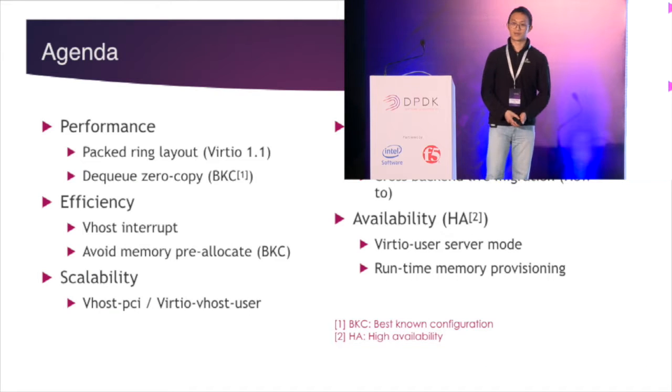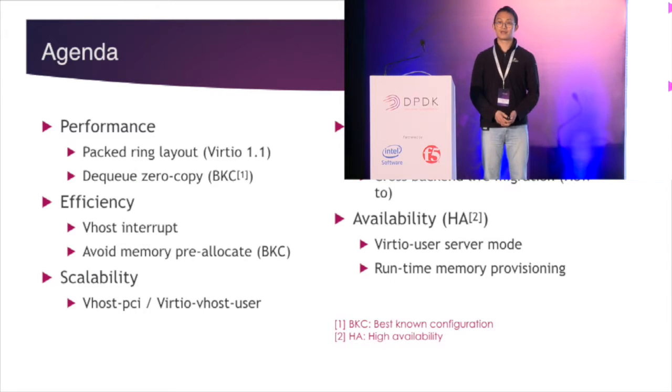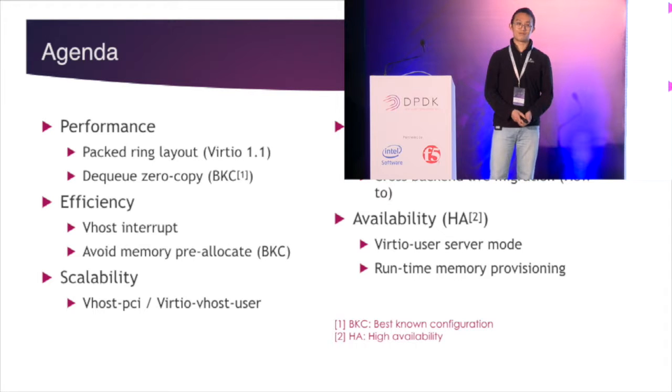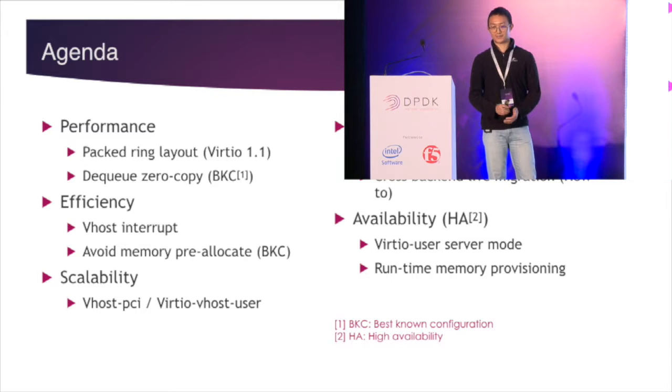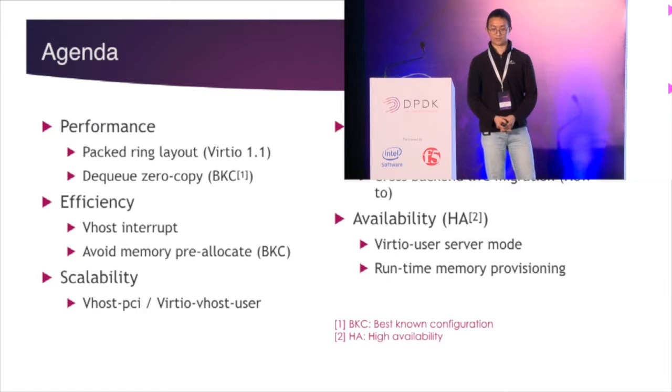Right, here's the agenda. For Virtio, I can give a brief introduction first. Virtio is a virtual I/O interface for multiple hypervisors. It was first introduced in 2008, and over the 10 years, it has been the de facto interface in VIRT. Virtio keeps evolving recently. Right now it can be used for VMs and for containers.